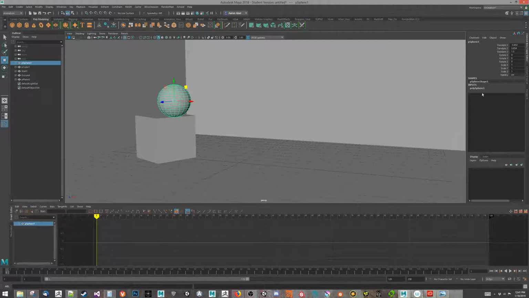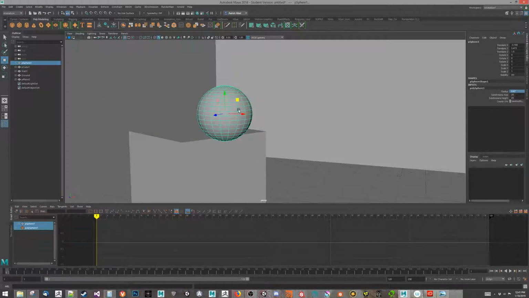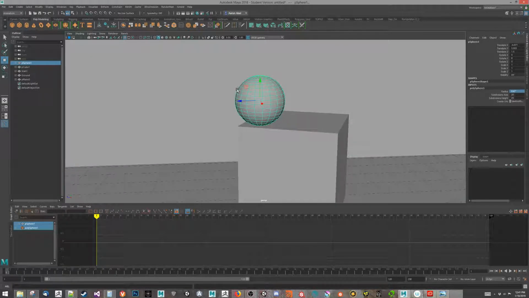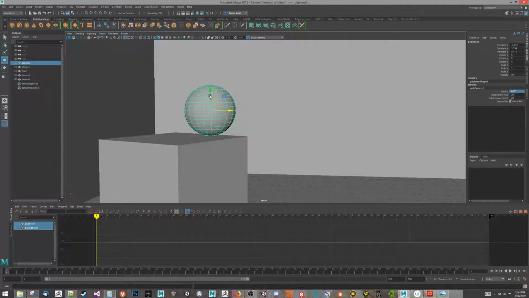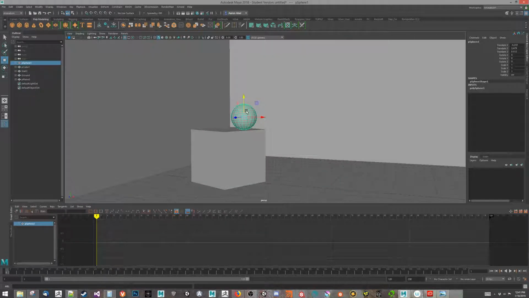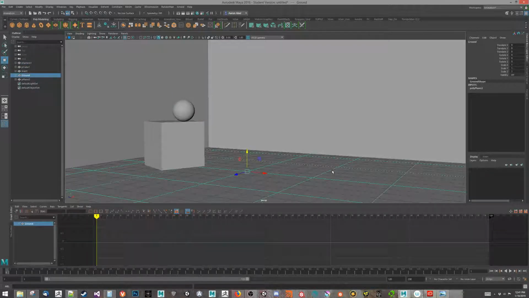So I select the polysphere input, and grabbing the radius, whoops, I drag it down a little bit. And I can enter numbers manually in here if I want to get something really precise. If I wanted to go to like 0.67, I can. It'd be very hard to do that with the mouse. So just get this ball sitting right there. And that is our basic setup.